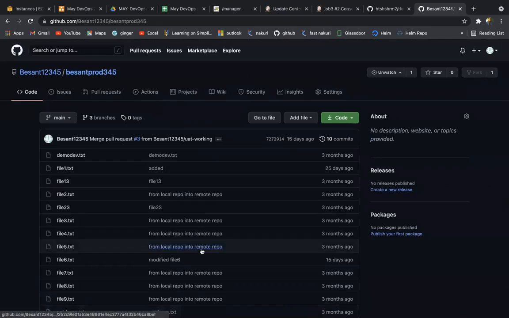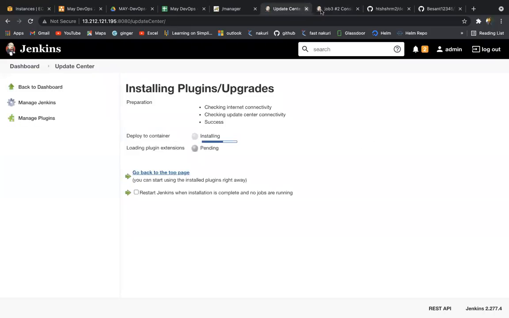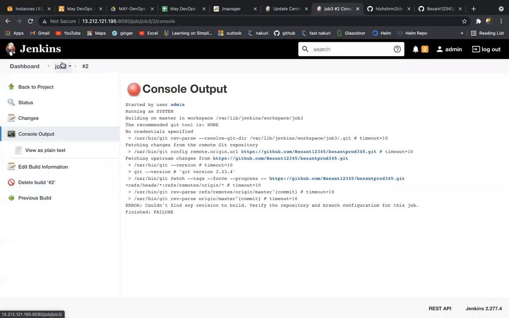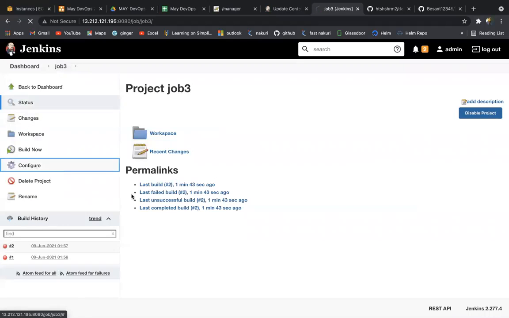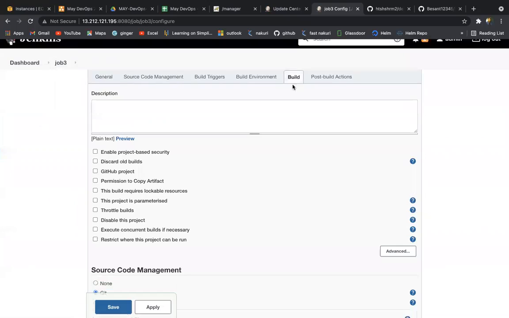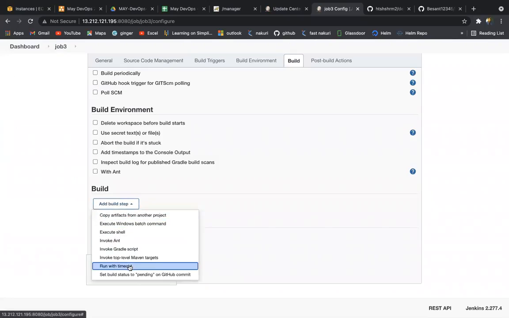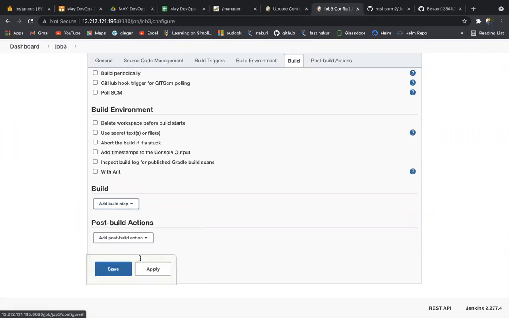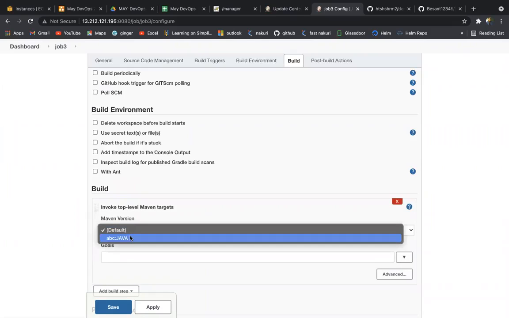It is a public repo. Then let's try to give that Maven.